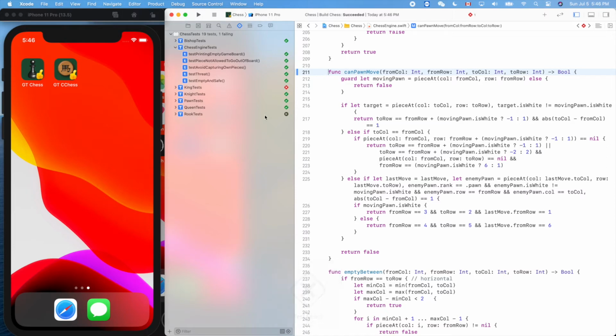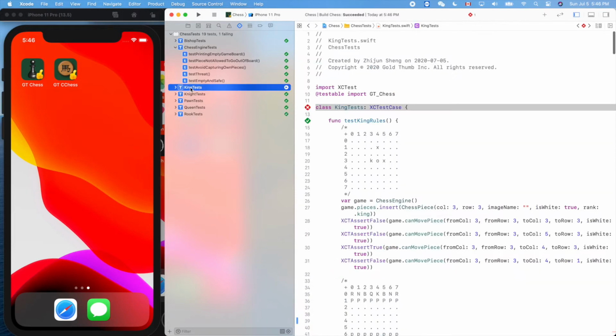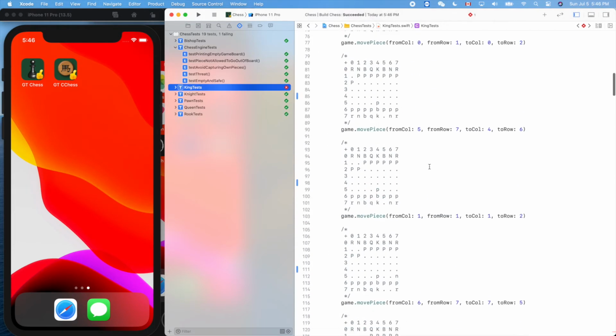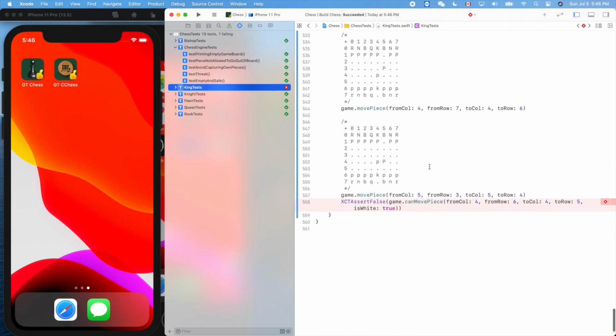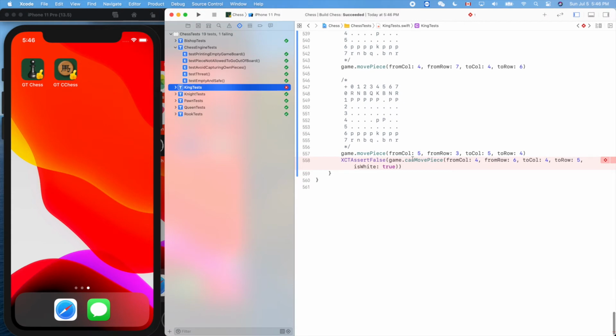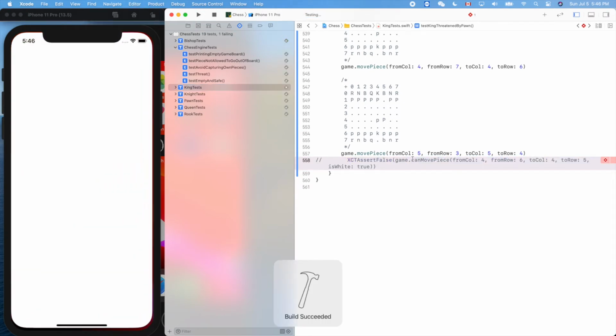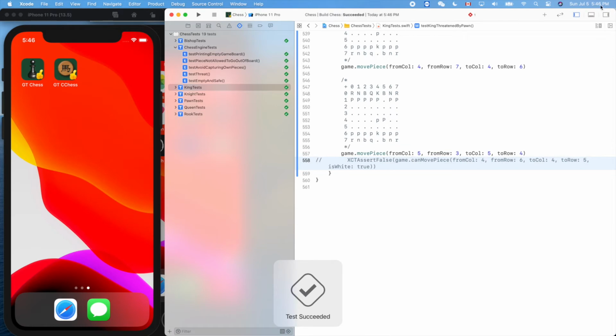Okay, and command U. It failed here, so let's comment out the code here, because after we implement that, we can come back. Command U again. Nice.